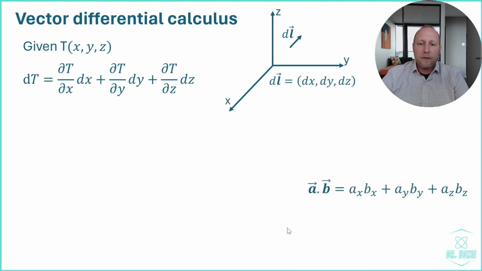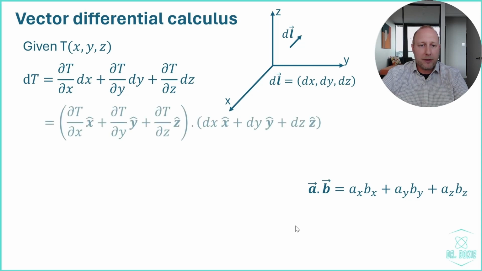Now think back to one of the expressions we found for the dot product of two vectors. We saw that a dot b can be calculated as ax bx plus ay by plus az bz. The expression we found for dT is similar to that expression. It is of that same form. It is specifically of that form if we take as vectors a and b the following two vectors. As a, the first vector, we take a vector whose x, y, and z components are the partial derivatives of the function capital T. And as b, the second vector, we take dl, the vector whose x, y, and z components are dx, dy, dz. If we work out that dot product using this formula, we get exactly the expression we found above for dT.